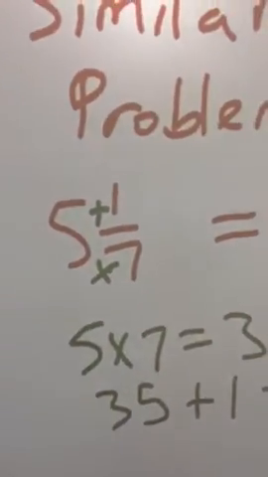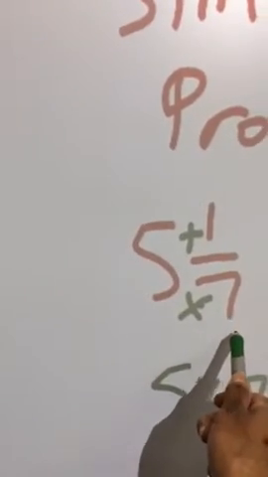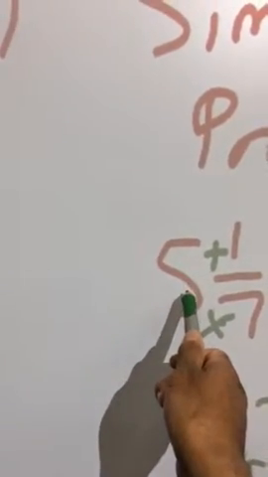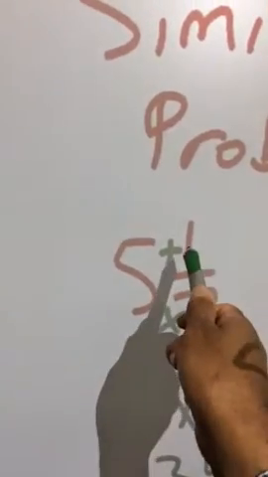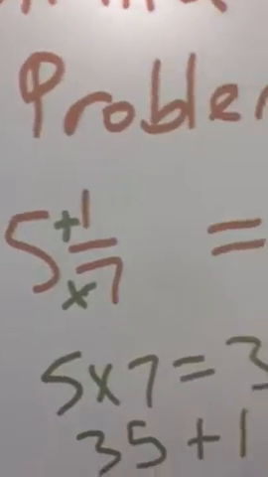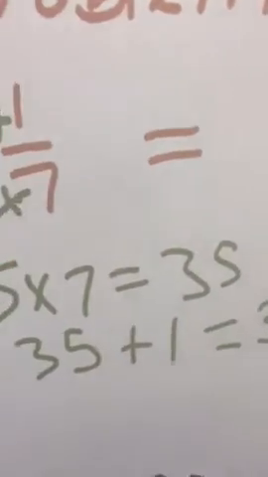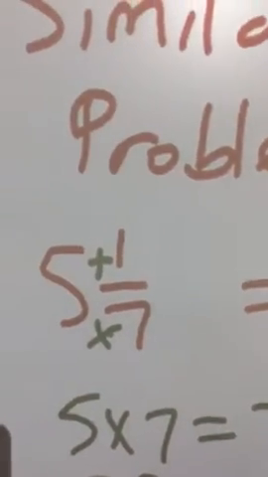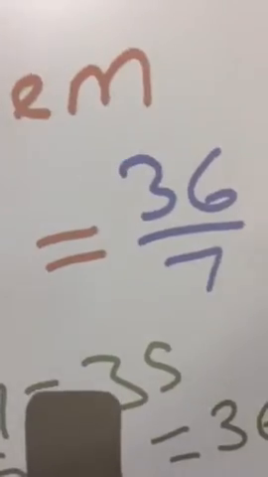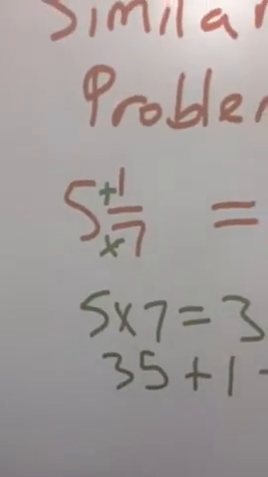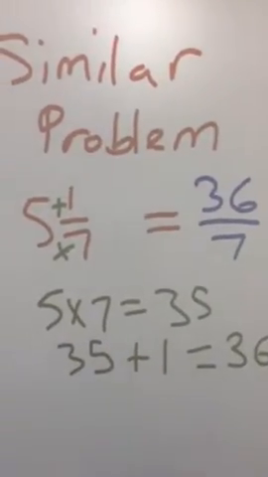So let's go over it again. You multiply the denominator by the whole number part, so 7 times 5 or 5 times 7 is 35. Then you add the numerator, so 35 plus 1 is 36. And so your fraction, in this case, is 36 over 7. They want that to have the form some whole number over some whole number. So that's your a over b in this case.